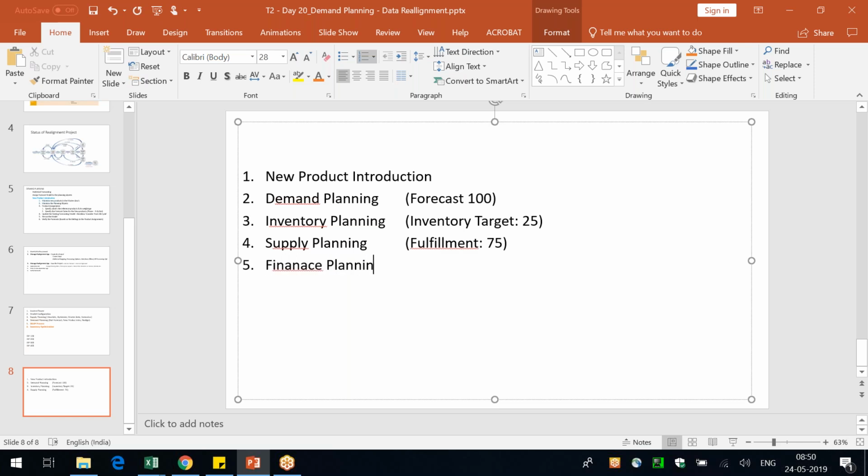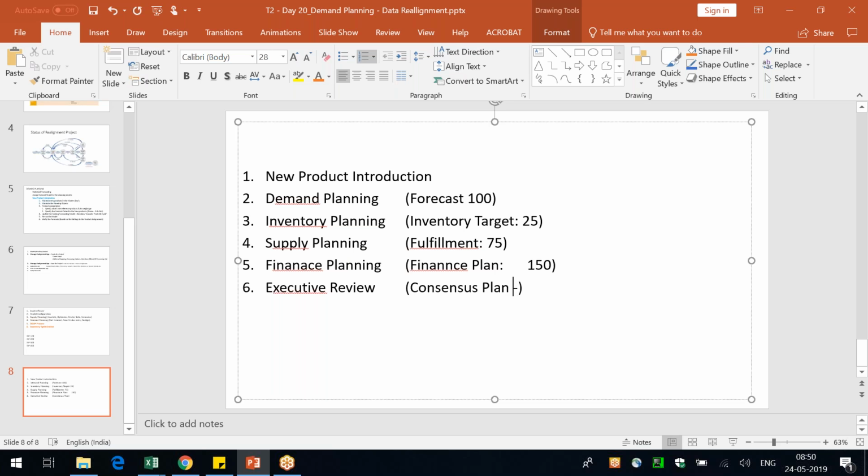And then comes the finance planning. Depending upon the business, they'll come with their finance plan, all the revenue key figures, and based on the revenues, they might say that we have to do 150. So now every team has a different plan. Then we have to do some executive review where every team comes and sits and debates on their plan. Demand says that I need 100. Inventory says I also need 25. Supply says I can do only 75, no capacity or too many constraints. Finance says forget about all that, we need to do 150, and then we'll come up with a consensus plan.